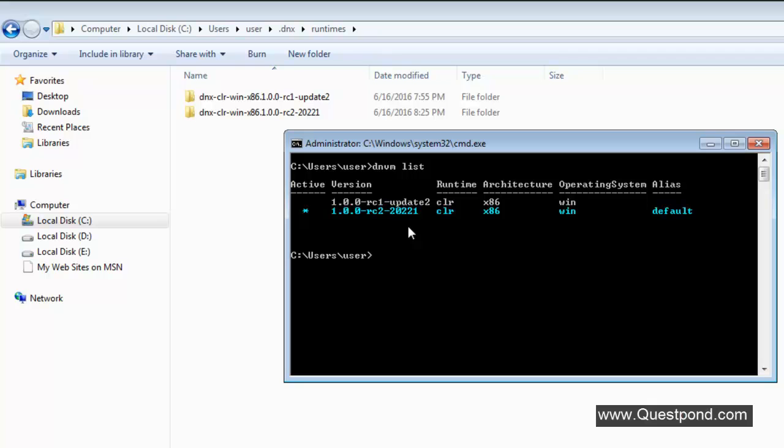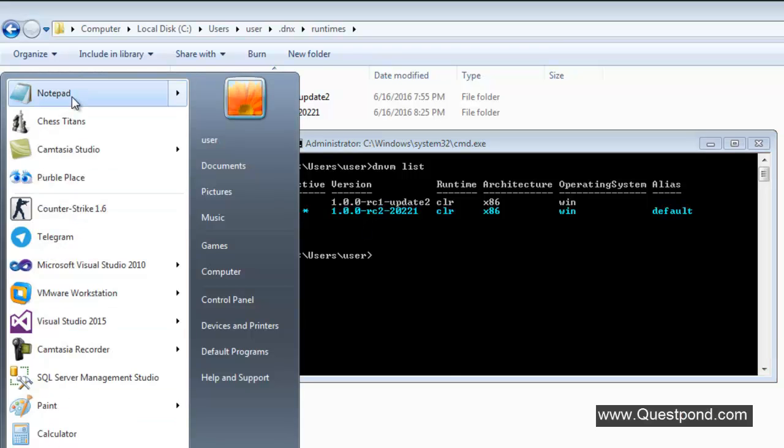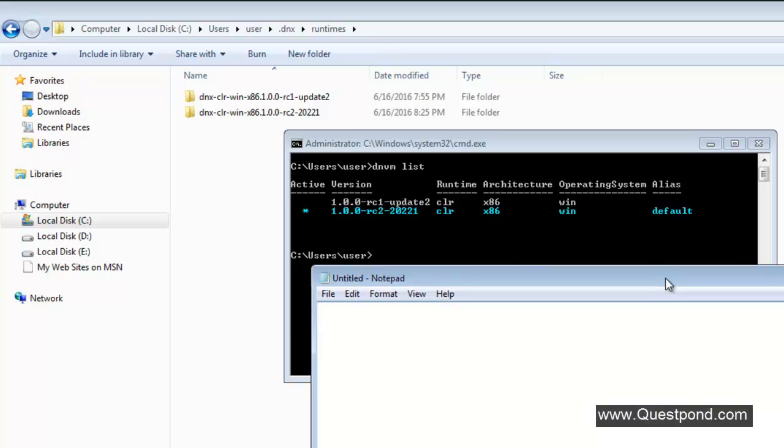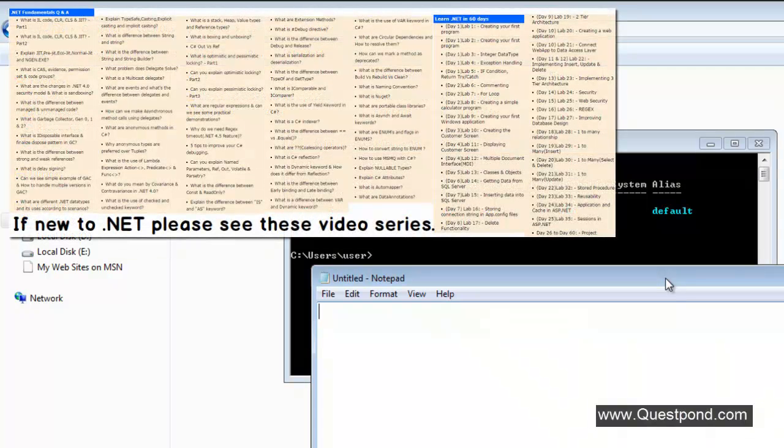Now the second thing is, once I have this, I need to have some kind of .NET code which I want to compile, right? So let us open Notepad, and let us start writing some code, and let us see how the compilation process and the execution process takes place. Remember, again I'm repeating, the demo which I'm showing here is without Visual Studio. So assume that you are on Unix, you are on Linux, you are on Mac, and you are supposed to use this .NET Core. How do you go about it, right?